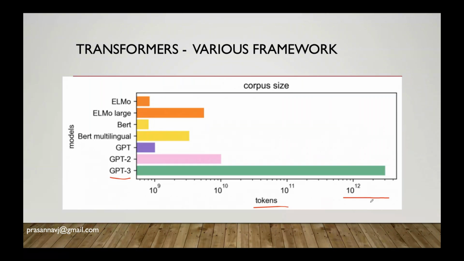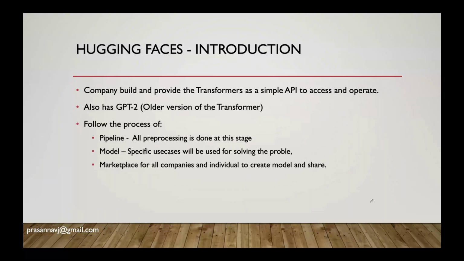So let's look at how we experience these transformers. One approach is the complex architecture that I was just showing to you guys. You can write your own code, translating that architecture into code and start working on it. The other approach is that there are frameworks available that can help you utilize these models for your actual execution. You don't need to worry much about it. You don't need to code the transformers, but you can utilize something which is already built for your natural language processing activities.